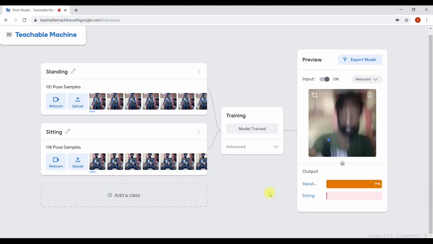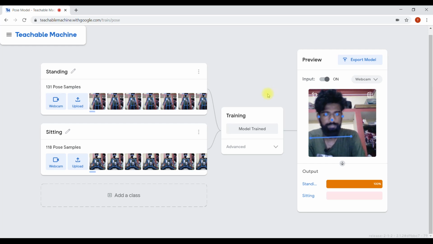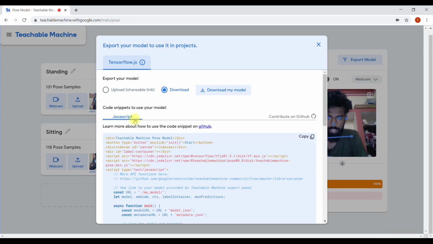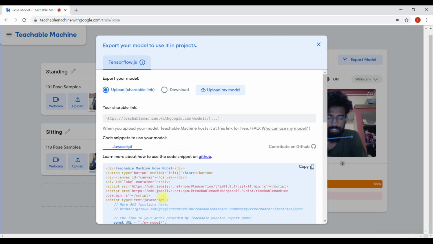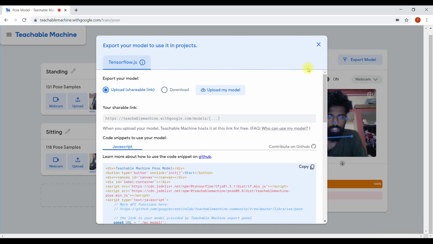I need to repeat this, I guess. When you open this pose model project, it will actually start downloading that PoseNet pretrained model. Okay, so you gotta wait for that. I forgot to tell you. So that's how you can do pose classification, and you can again export the model, and let's see. They've given the code in JavaScript format. Alright, okay. Download my model, upload my model.